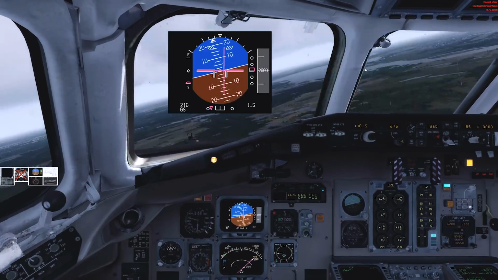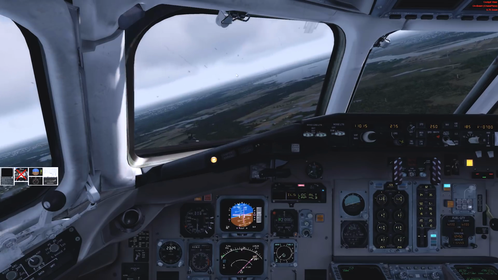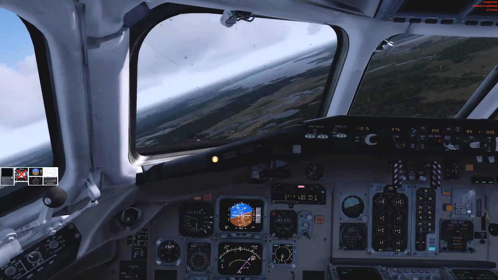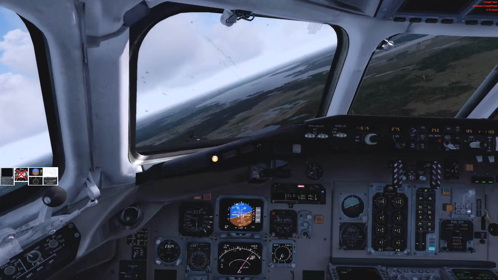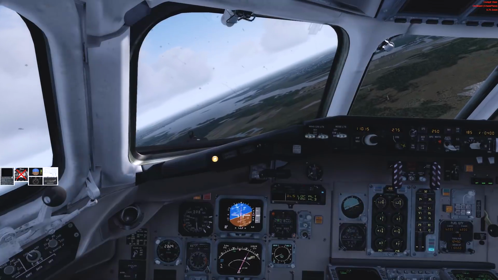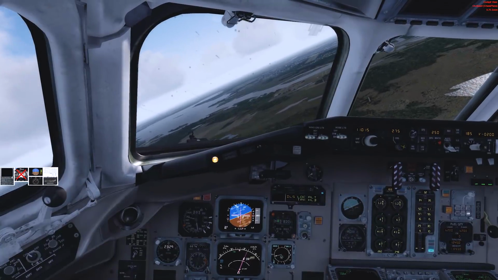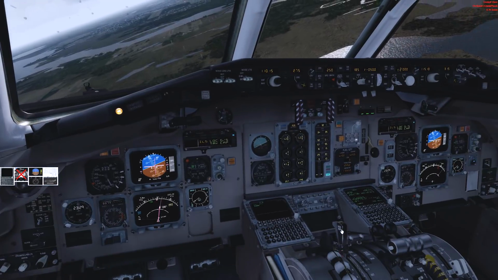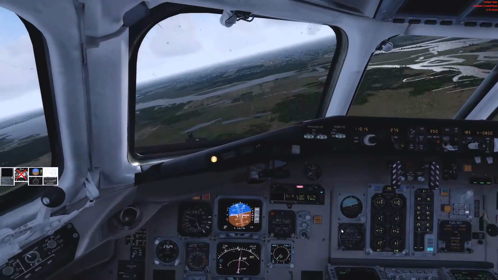Let's get rid of some of these displays. Let's put some more flaps out. And again, I'm not adjusting the power. I'm leaving it at that 1.25 EPR. And you will notice that as I increase the flaps now all the way down to full, everything is absolutely perfect. I will arm the speed brake at this point. Oh, it already was armed. Look at that. And go back to my centered view.